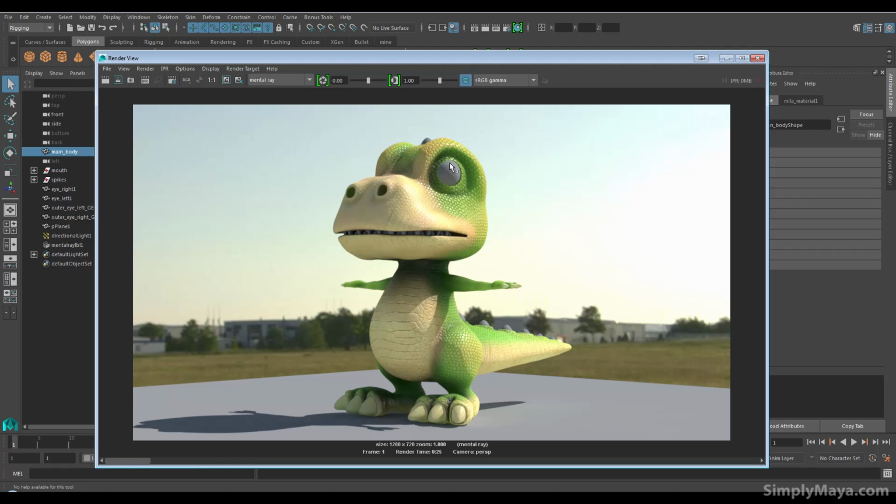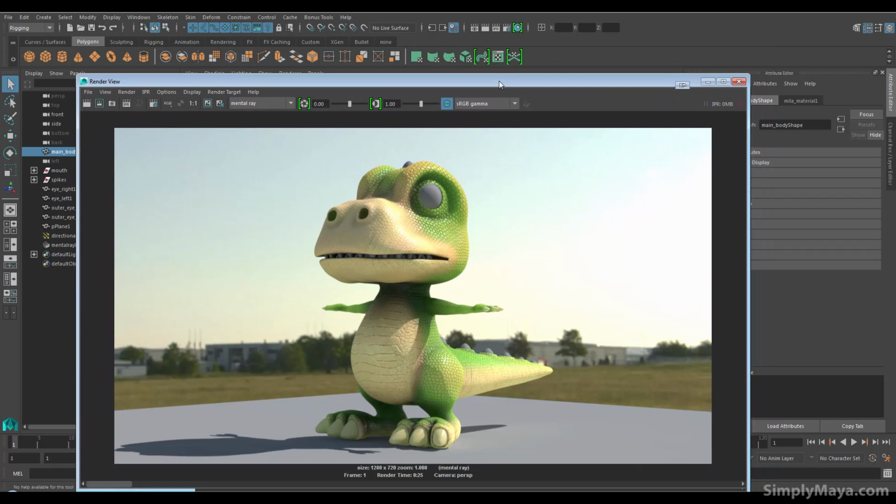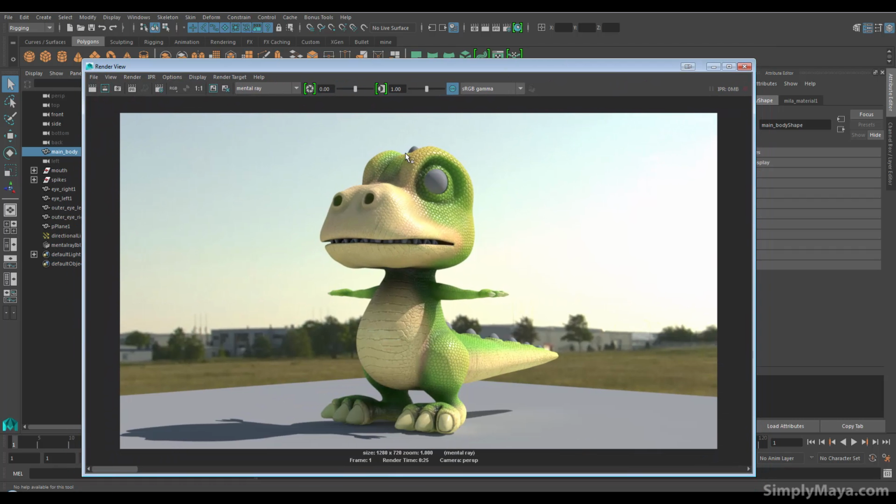Now, normally I would do that in Photoshop, so I would take the color texture and just lighten it up a bit in Photoshop, maybe knock out a bit of the detail with some blur. But for right now, for this particular character, because we just want it a bit lighter, we can just use that exposure node in Maya, but it is generally preferable just to lighten up a bit in Photoshop. But in this case, we can get away with just doing it this way. Right, so right now, the main body of our character is looking pretty good. It's under fairly harsh lighting conditions, so it could probably be tweaked, but for right now, this is good enough.